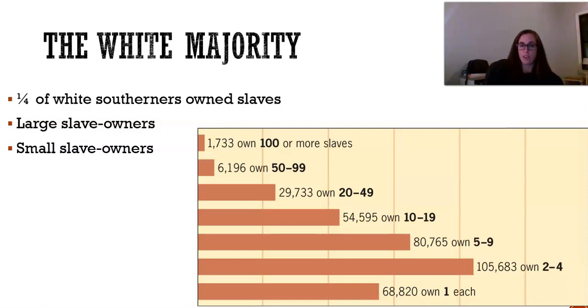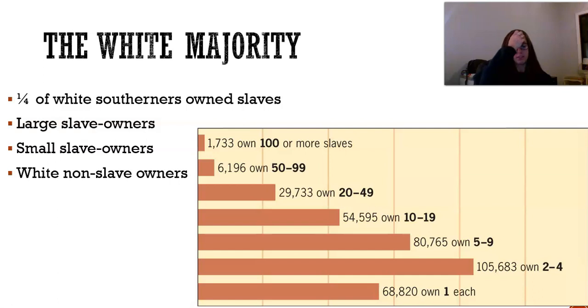And you can even look down here as we get bigger. Okay, so again, I think that's another misconception. Then you get another group. If you do your math here, 75% of white Southerners don't own slaves. Well, then how was slavery such a popular thing if it was a minority movement here?